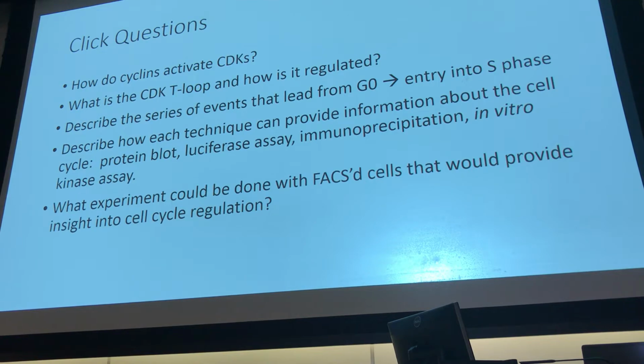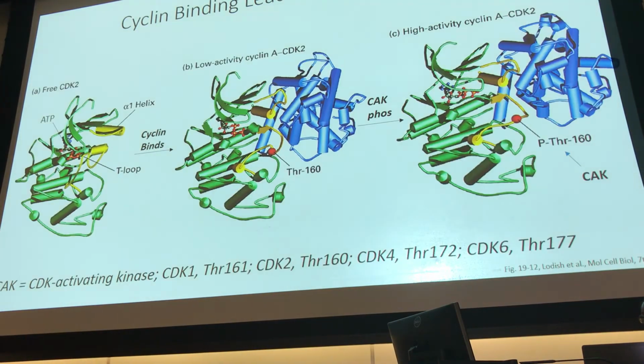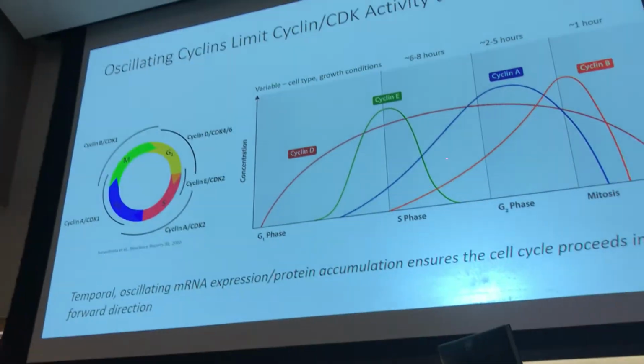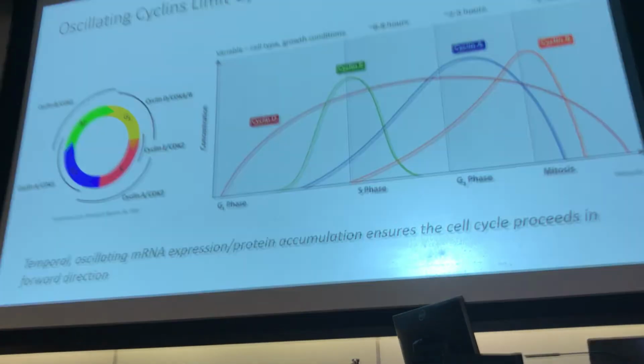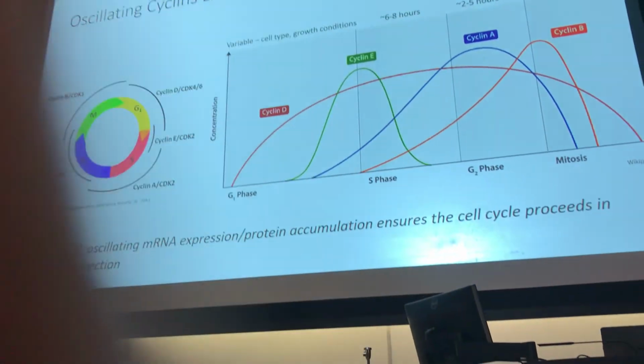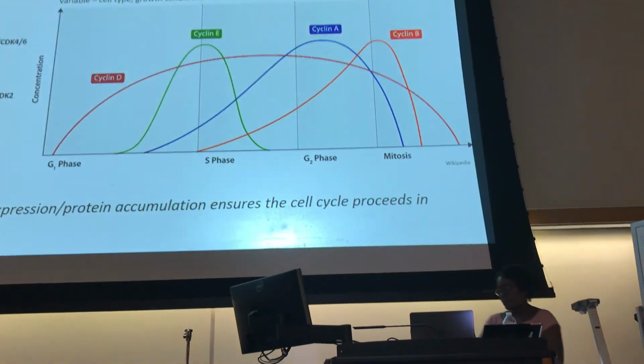You need cyclin A. Do y'all remember that figure? This figure here, you need cyclin A to get you into this phase. So cyclin A now is going to get transcribed, and that's what's going to get you into S phase. So that's the transition from G1 to S phase. Is that full relief of E2F? Okay. All right.